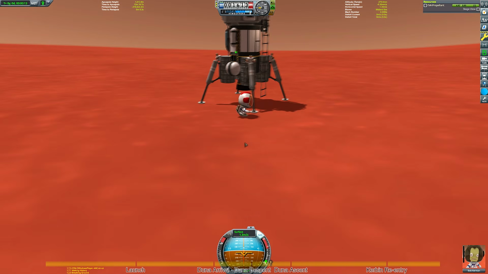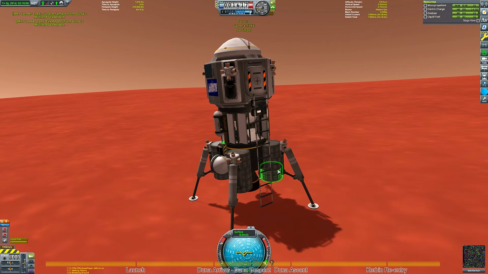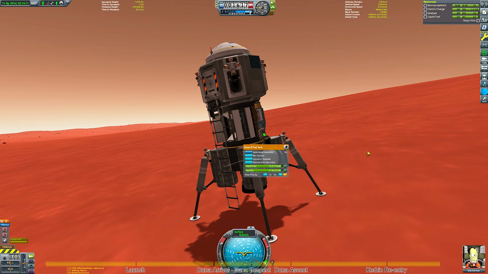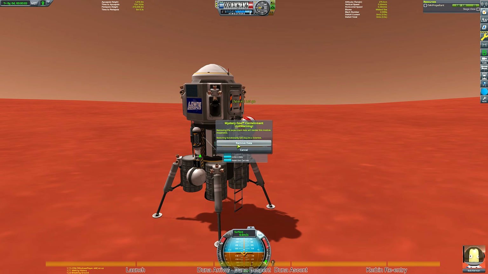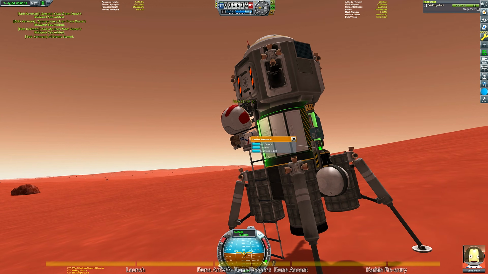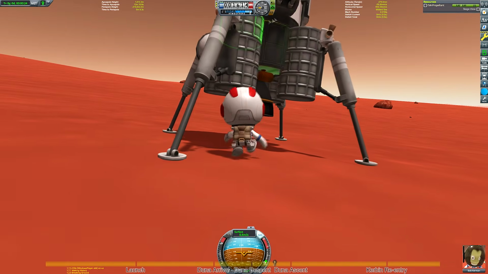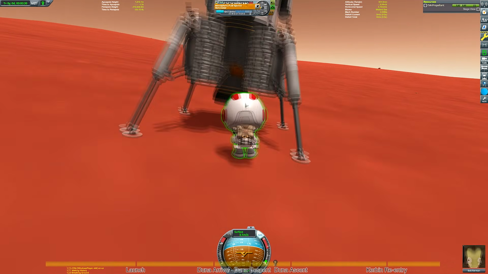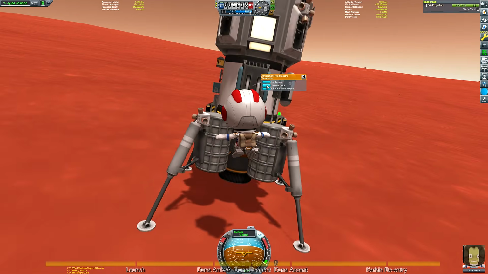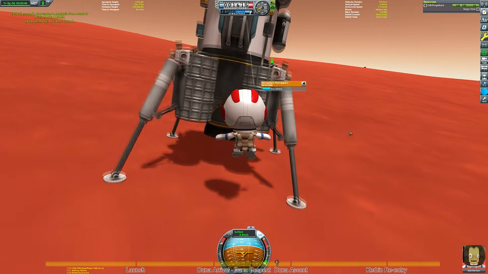As you may be aware, in this series I've gimped myself in that I'm only allowed to take science from 1 biome per planet or moon, so that wasn't really an option for me, but it's there for you if you wanted to do that. There is a little bit of extra delta V in this lander for what we need, just to enable that, and also to give you a little bit more wiggle room in case your ascent from Duna is not quite as efficient as mine, although mine is not hyper efficient by any stretch of the imagination.